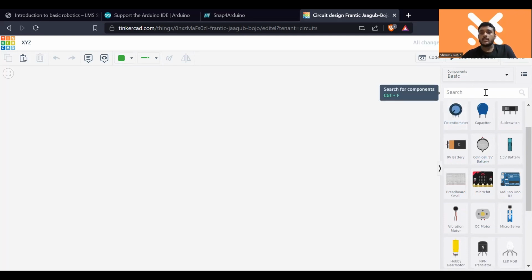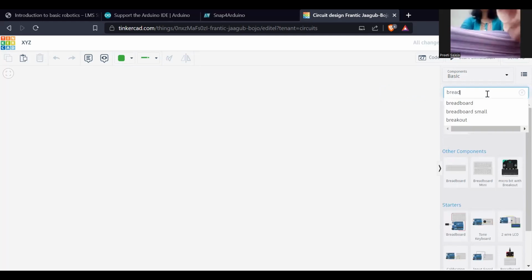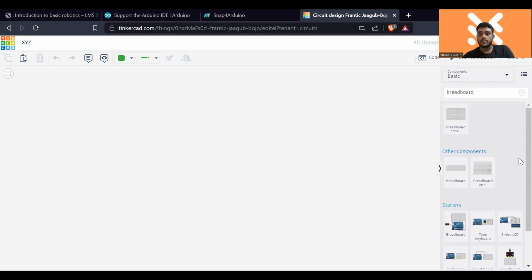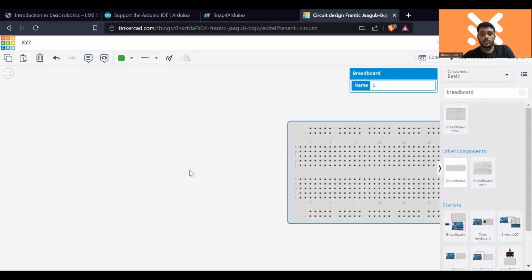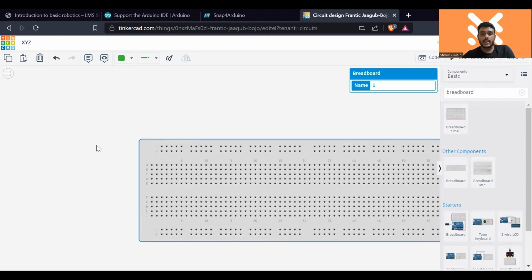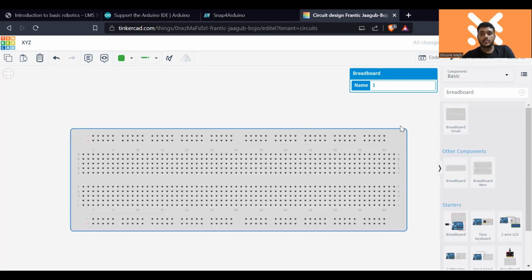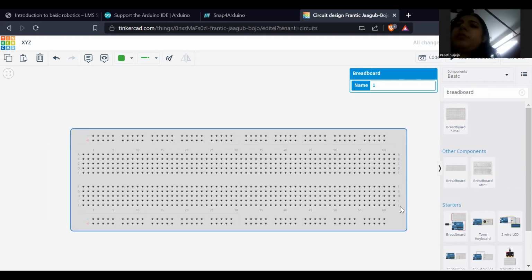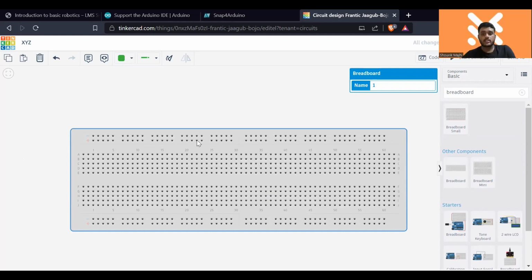First of all, I'll be introducing you to the breadboard. You can search for the breadboard over here, and you'll get different sizes of breadboard. You can drag it, and it will appear in your working window itself.